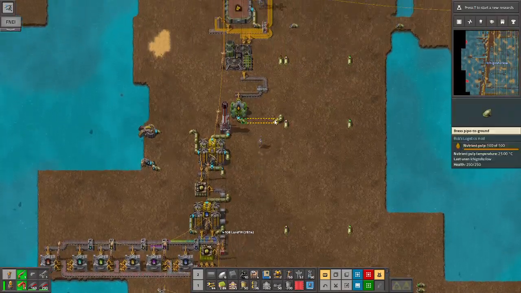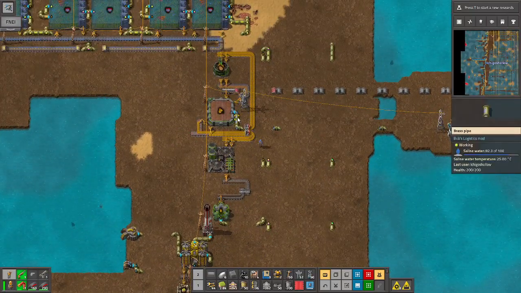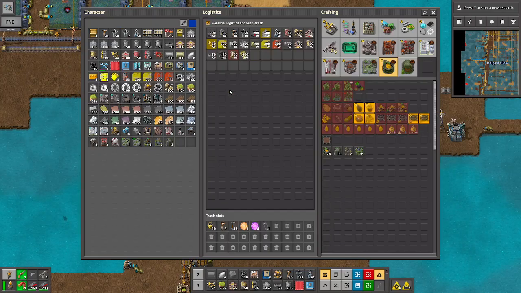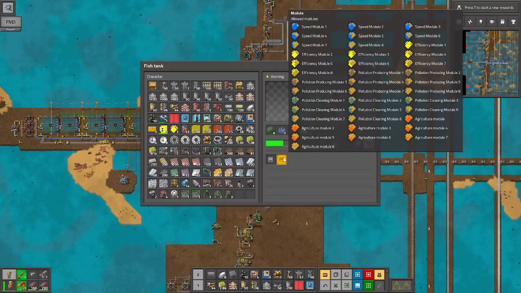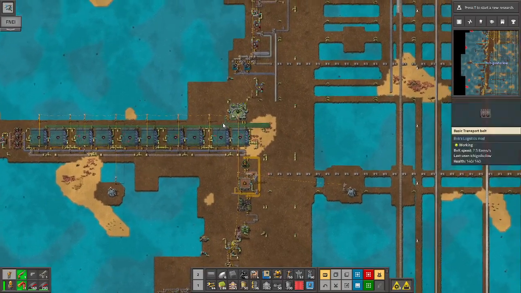Pick up some of that landfill. Because, see, I already have some growing right here. Do I have... No, I don't have the fish on me. I wonder if these are considered agriculture. They are considered agriculture, too. Makes sense.